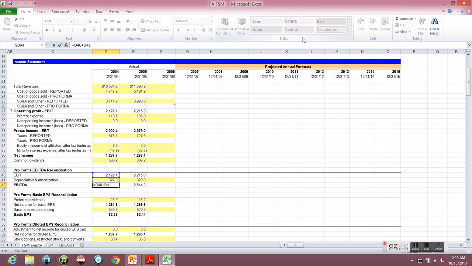Our EBITDA we find by taking our EBIT and adding back our depreciation and amortization. Now, what do I mean by adding back? Simply, I'm taking depreciation and amortization, as you can see, and adding it to our EBIT. The reason I'm doing that is because I want to know the operating profit before we took out any money for depreciation and amortization, because we want to see strictly on the cash or credit based expenses how our performance is, right? So that's what we're doing over here with EBITDA in 2004, 2005.